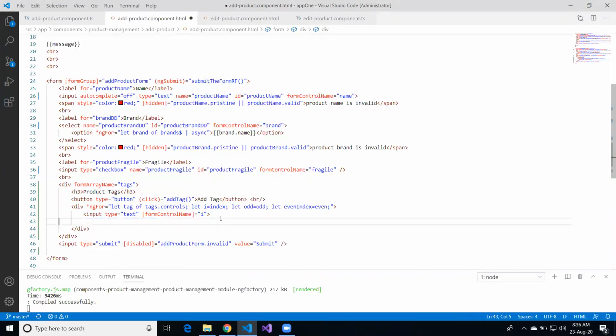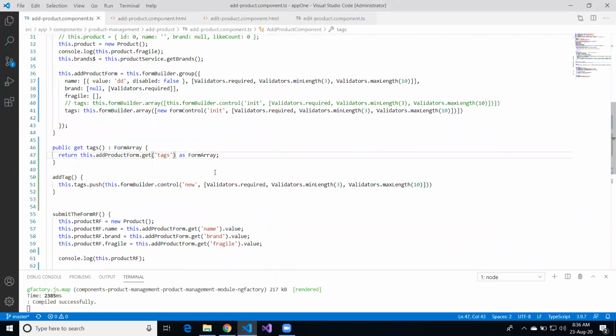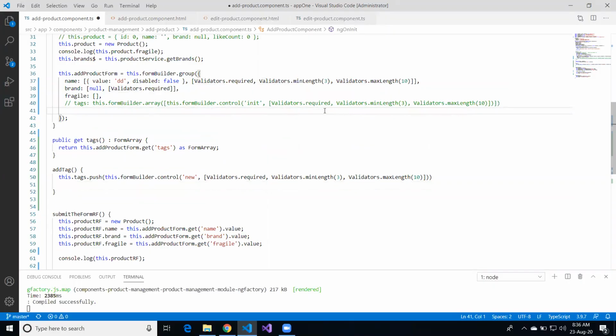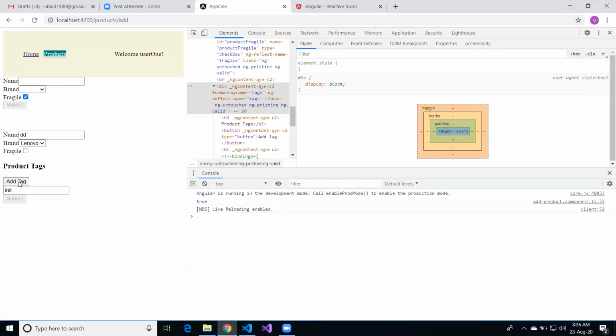So I'll take this line off, and then how to read those values. With every add tag, I'll just write out the value of this particular form array. Actually, I made this change. Let me take this off and uncomment the earlier one. Both should have worked, but I was just trying something else in the hope that this will fix it. Add new.